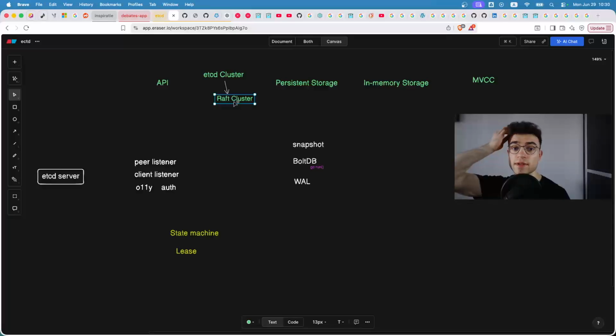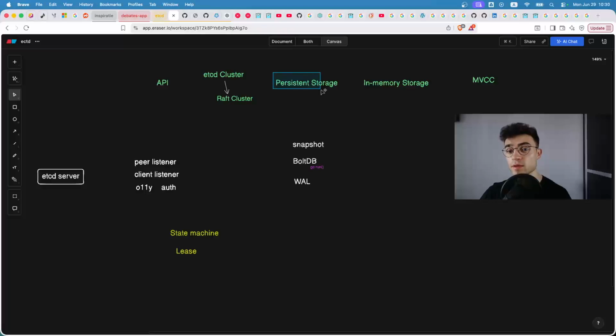For instance, Raft doesn't have any persistent storage. It only has in-memory storage, and it simply implements the Raft consensus without other assumptions. Those assumptions are implemented by etcd itself. So that's why etcd also has the concept of a cluster.